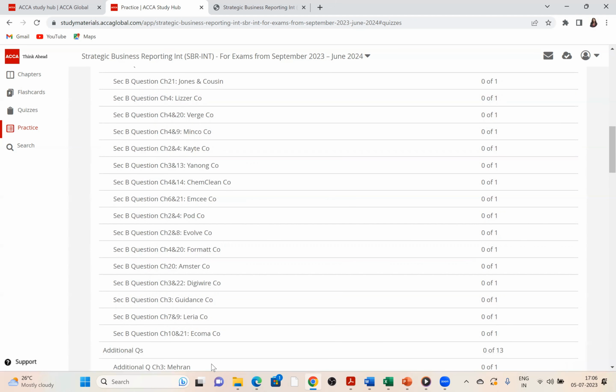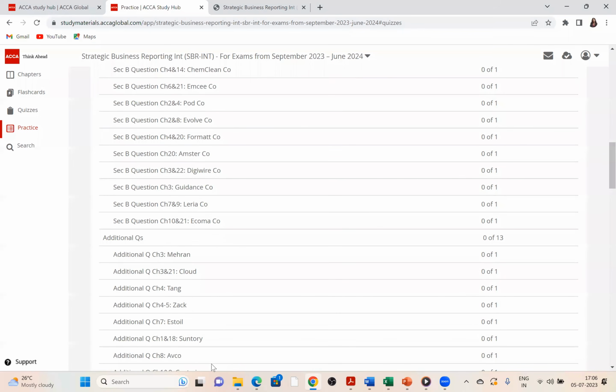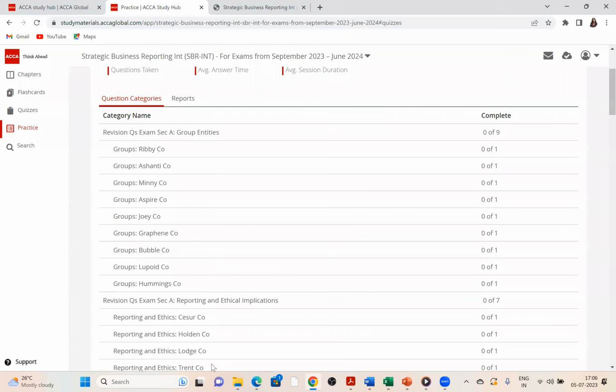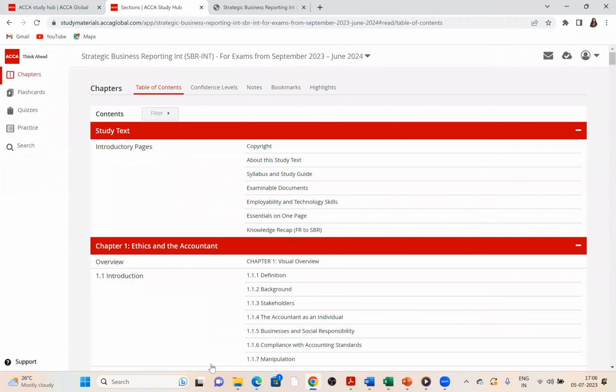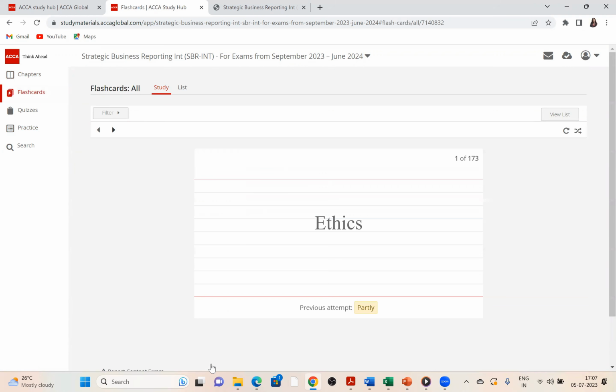And I hope you'll be using it for your good and you will not get confused, because now you know that what matters to us is that we just go through the chapters quickly and see if there is anything extra which we have not done already in the class or in our study text. Then flashcards, for every chapter we are going to attempt them.